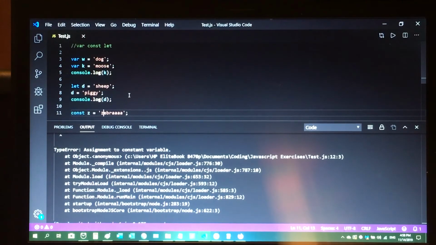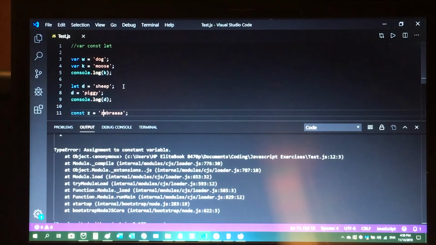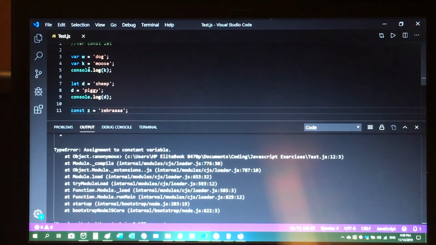That should be helpful in just knowing what variables can't be overwritten. The point of these things is to introduce ways of declaring variables that aren't going to let you overwrite things in the future.